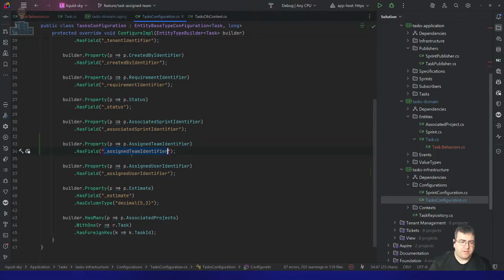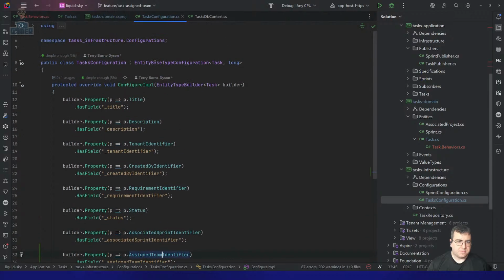So it knows that this property is going to be used for this. So it doesn't try and set this, it gets and sets this value, and it knows this property is exposed, because this is how Entity Framework will normally map its properties, right? It'll default to looking at the public properties on the object and use them to get the data and to push the data to. But this way, I can have a private backing field that you can't change with a public getter, and it will allow me to control access to this thing.